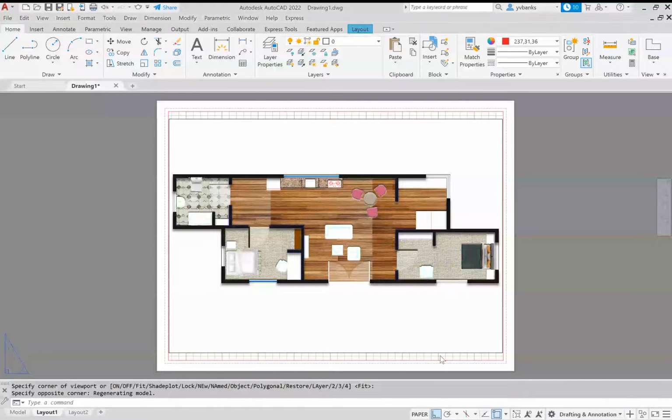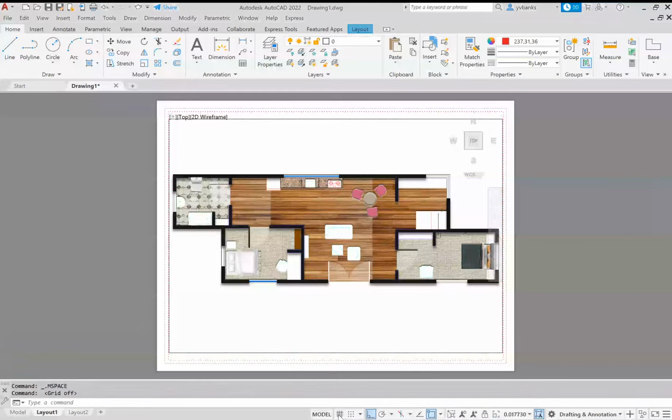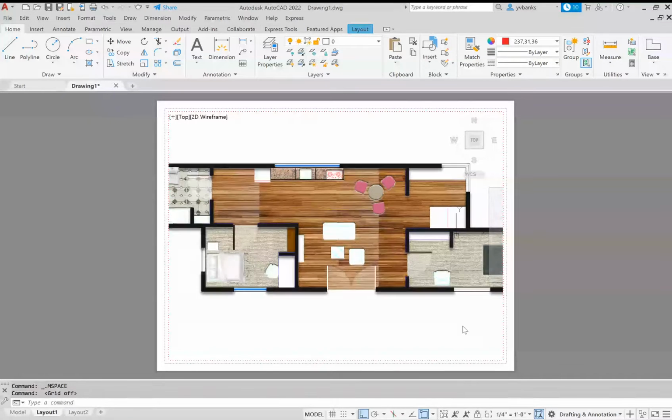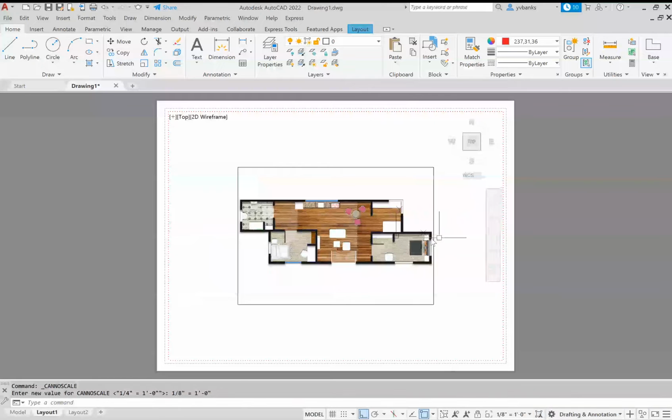I can get inside of that viewport. I can turn off my grid and I can go to my scale and scale this drawing to whatever size I would want it to be. So for this, I'm going to set my viewport scale at 1/8 of an inch.